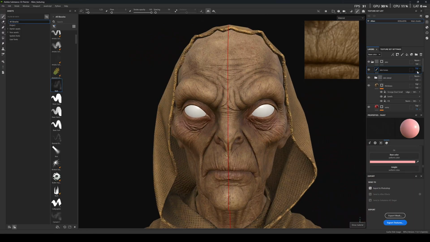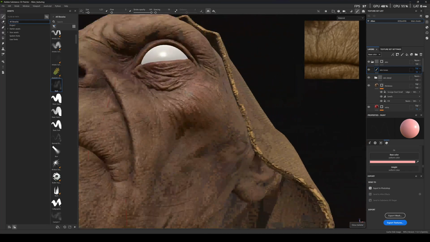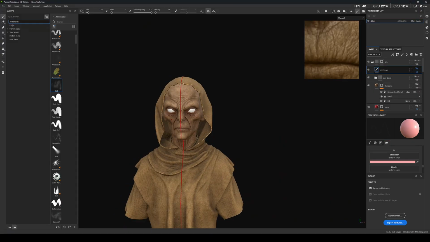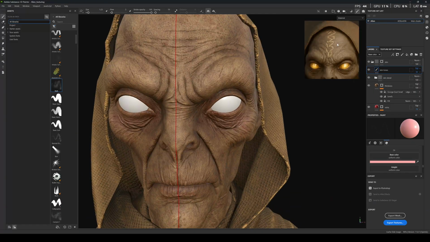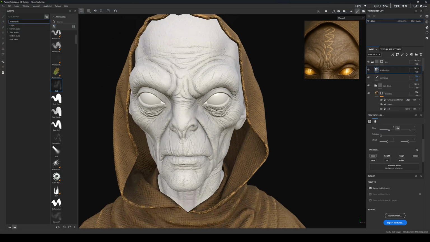I think that this layer really works good. Cool. Now let's add the size on the forehead. We're gonna use metalness texture also because it looks golden.